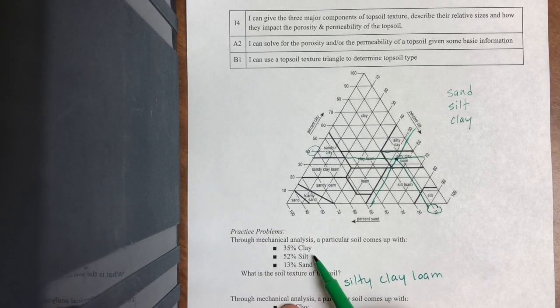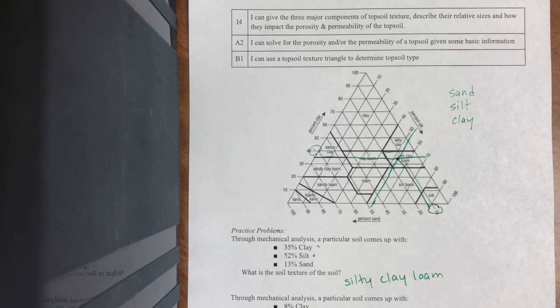If I look at the percents, silt is the highest percent, then clay, but there is some sand in it. So that's kind of what the naming means in how you read this graph.